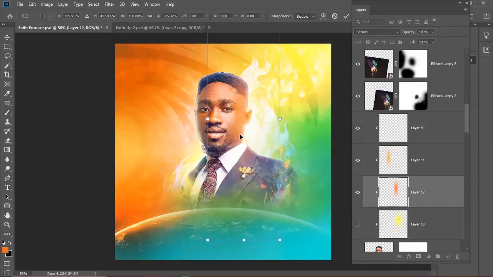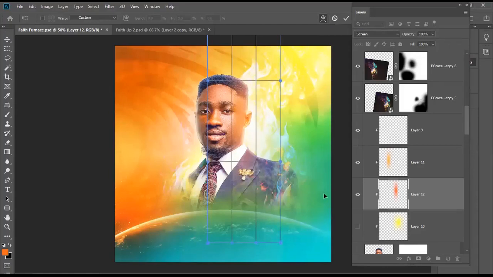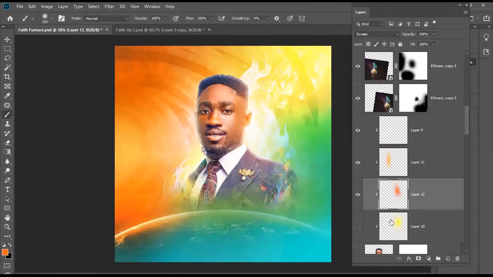Now, in this case, I want the light to flow on his shoulders, but I'm only getting the vertical stuff. So I can come to this option here of the transform tool, the warp selection, and I select it, and that would help me to warp this to a good and appreciable extent. So hit OK. I have that already. Cool.